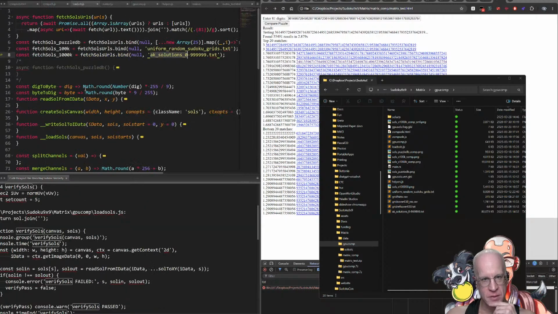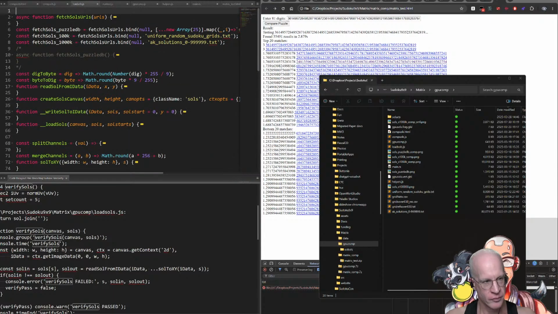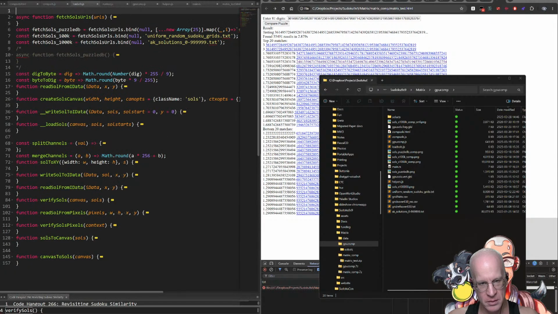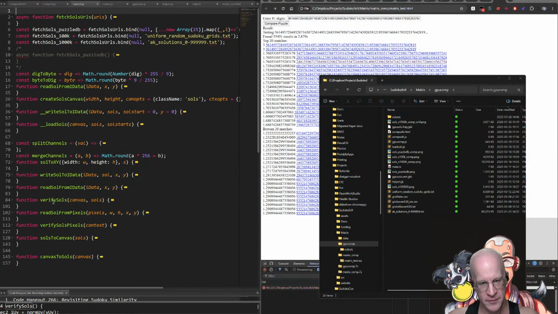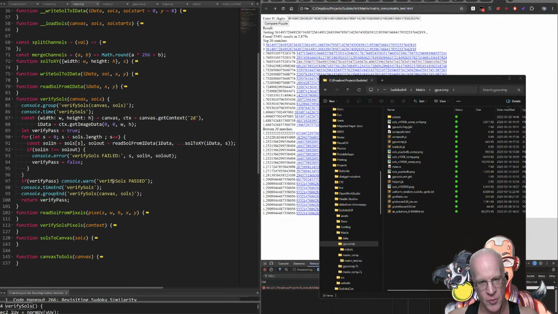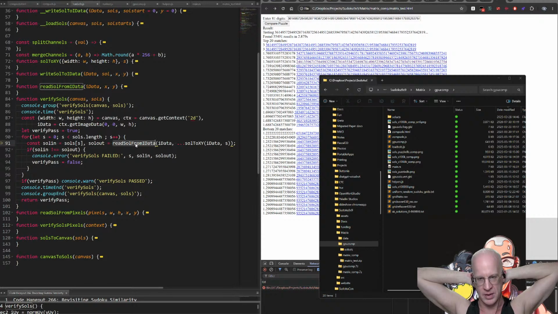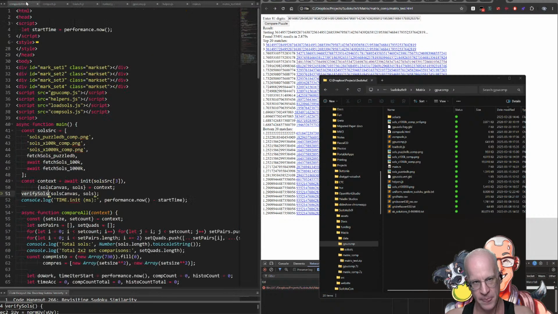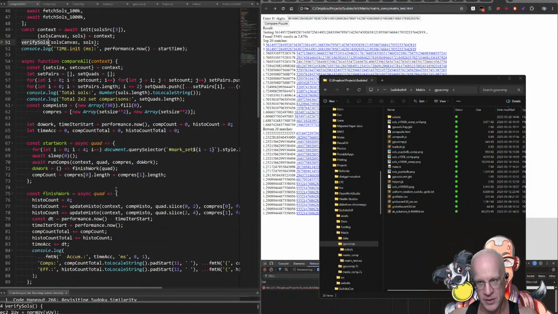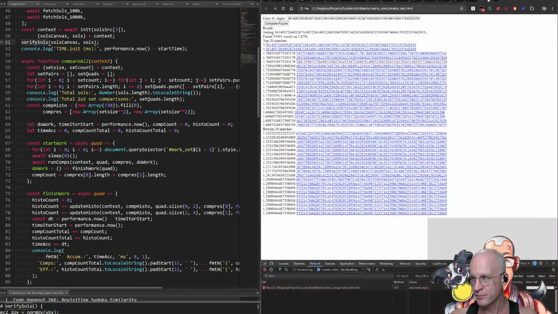Load sols. Let's see what we got in here. Verify sols. So this checks that the encoded puzzle data is correct, that the PNG file is correct. Okay. All right, that's something that shouldn't be run every time. That's just going to be part of our utility classes and all that sort of thing, right?